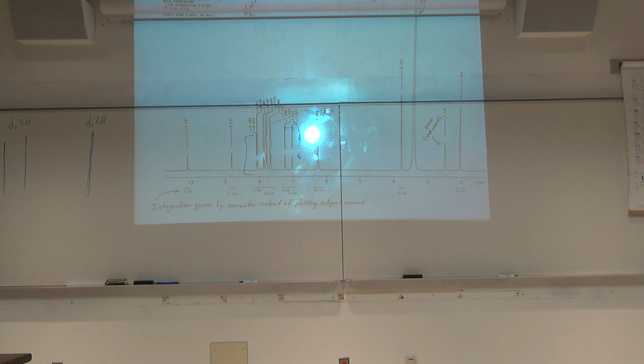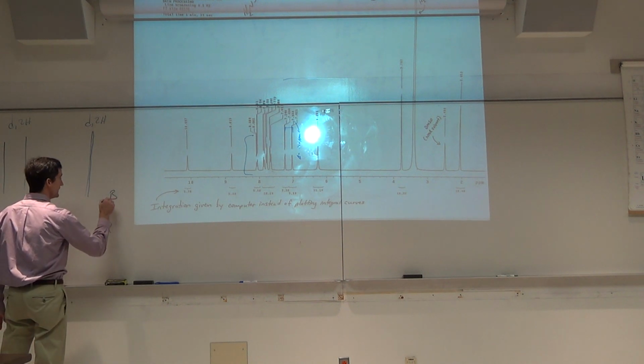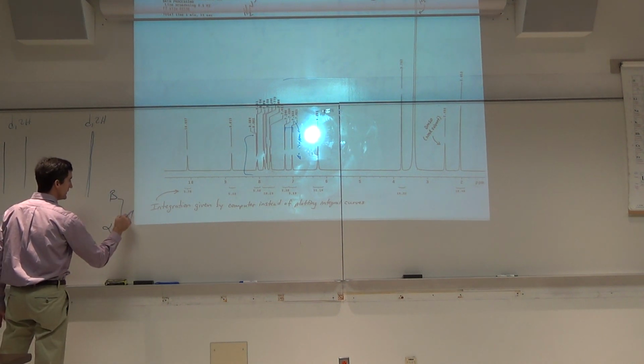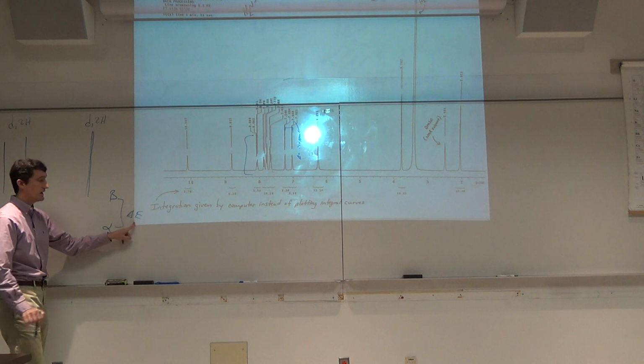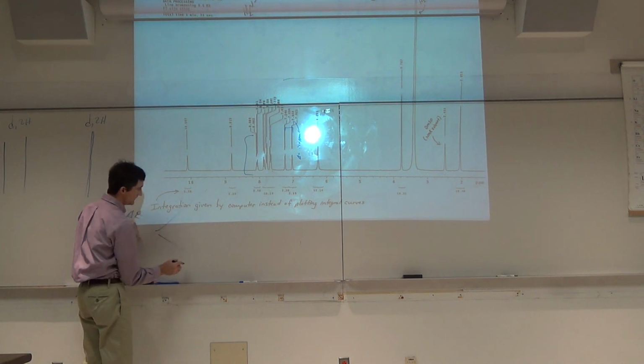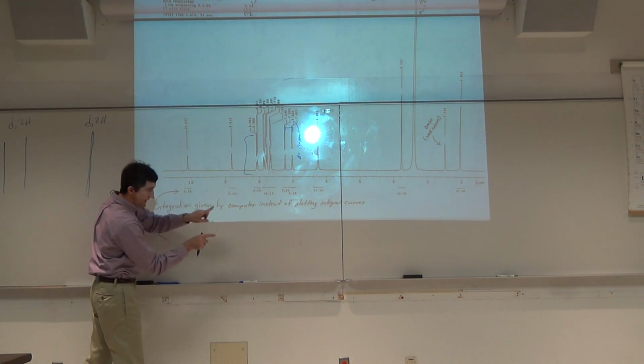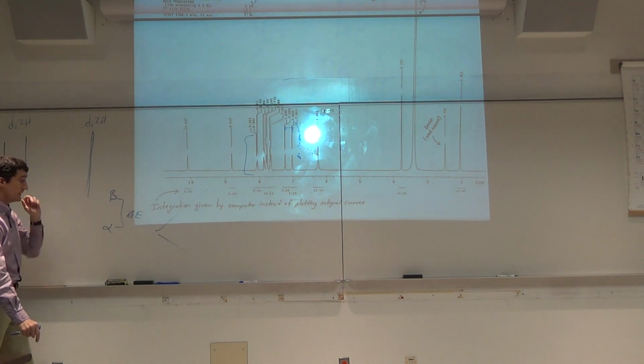ppm, we don't plot exact frequency in HNMR because it varies depending on magnet size. Doesn't the delta E between the alpha and the beta, right? This is a delta E. Doesn't this vary depending on magnetic field? Yes. And we did a graph like this. The bigger the magnetic field, the wider the gap. Okay.